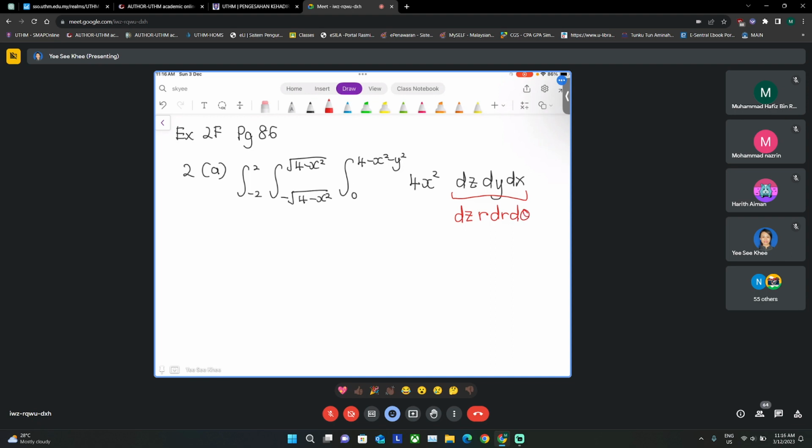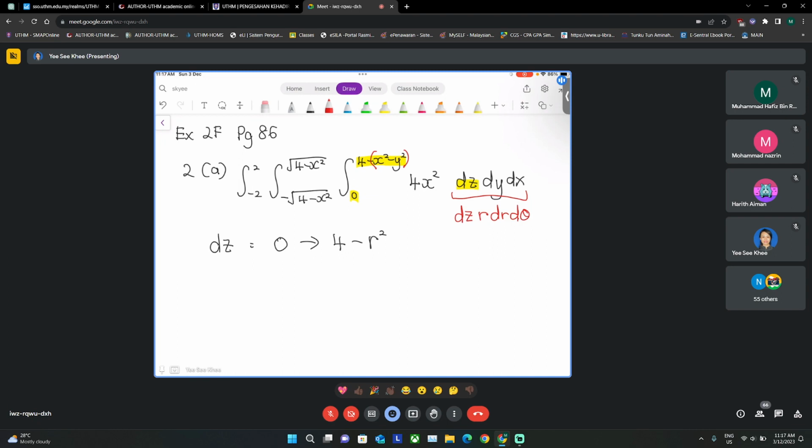So we go through again the step that I explained just now. We look at the first one, that is the dz. So the dz interval, you can convert it directly. You can just write it down: 0 up to 4 minus r squared. I just write it directly because it's very easy, but this part you can convert into the r squared.